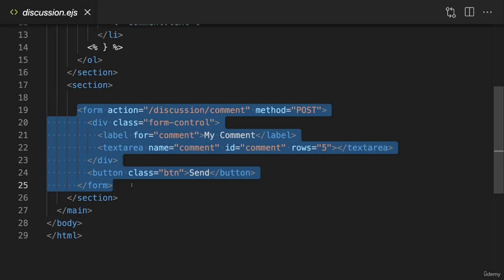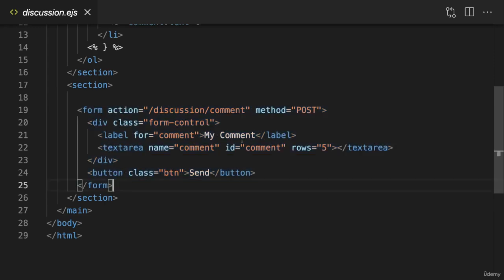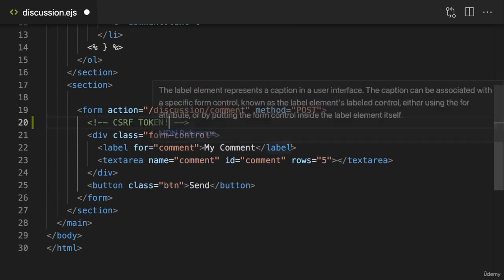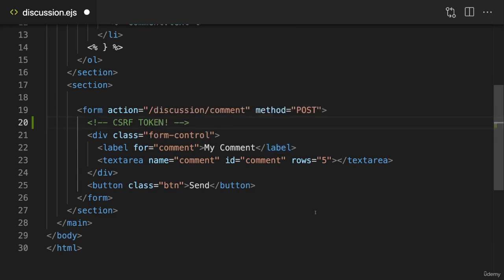I just don't have it here because with this example, I'll specifically focus on XSS, but you definitely would want to have your CSRF token here. So that is a must-have for every website, and we'll see it again later in the big course project which we'll build. But for the moment, let's focus on cross-site scripting attacks.